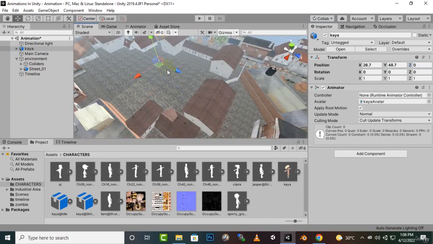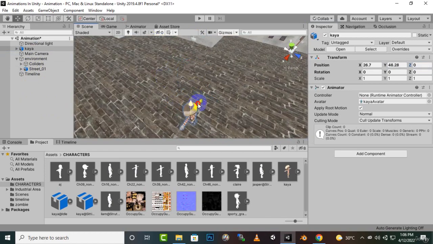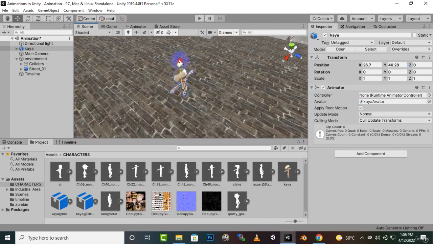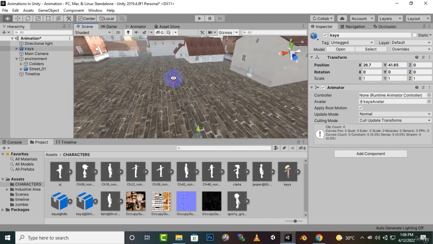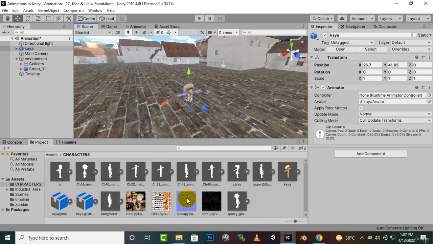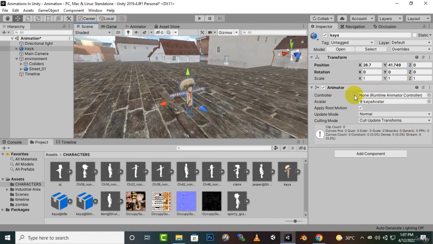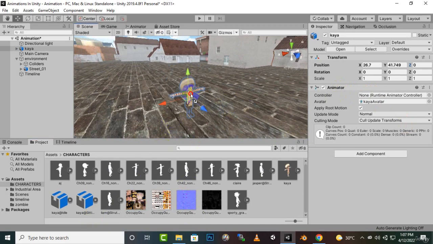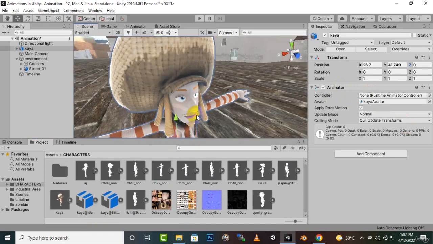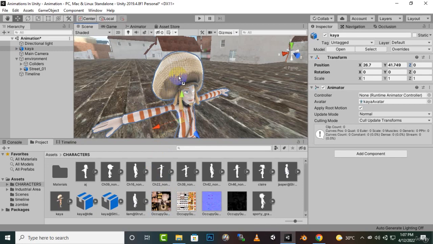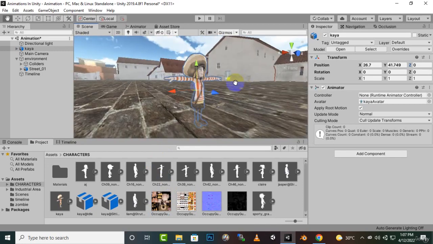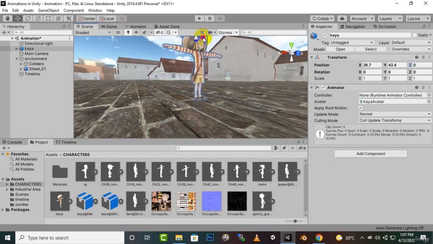And now if we focus it, you can see that when we convert this character to humanoid, this character has the animator controller. Also we can add some texture again just for making it a little bit darker, and let's add it here.